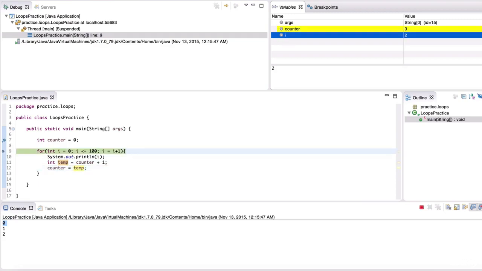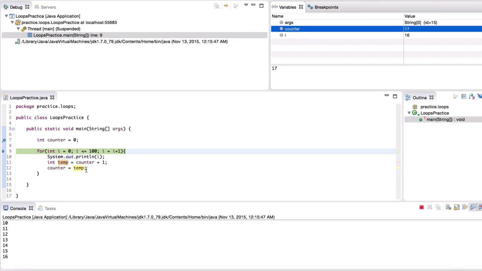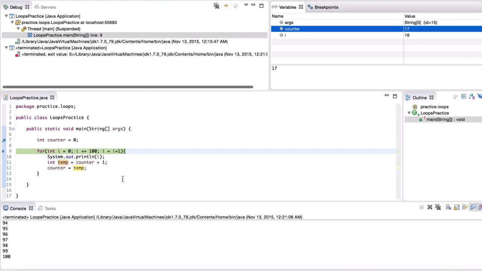So keep stepping through this, and you can play around with this and notice the values on the top right corner here. Keep an eye there. Notice how they are changing as we are stepping through this code. And this is going to run all the way up to 100. Until I is 100, this loop is going to continue to run. And finally, when I is equal to 100, this loop will run one last time. So to execute the rest of this program, you could just hit this play button, this run button here, and that will let it execute the rest of the program, and it won't wait for us to click on the step over button until it comes across another breakpoint.